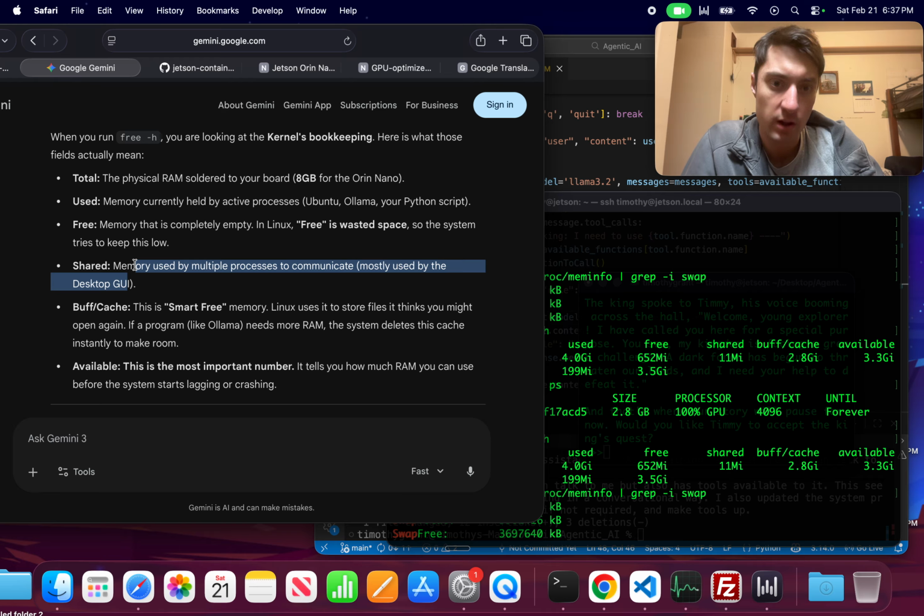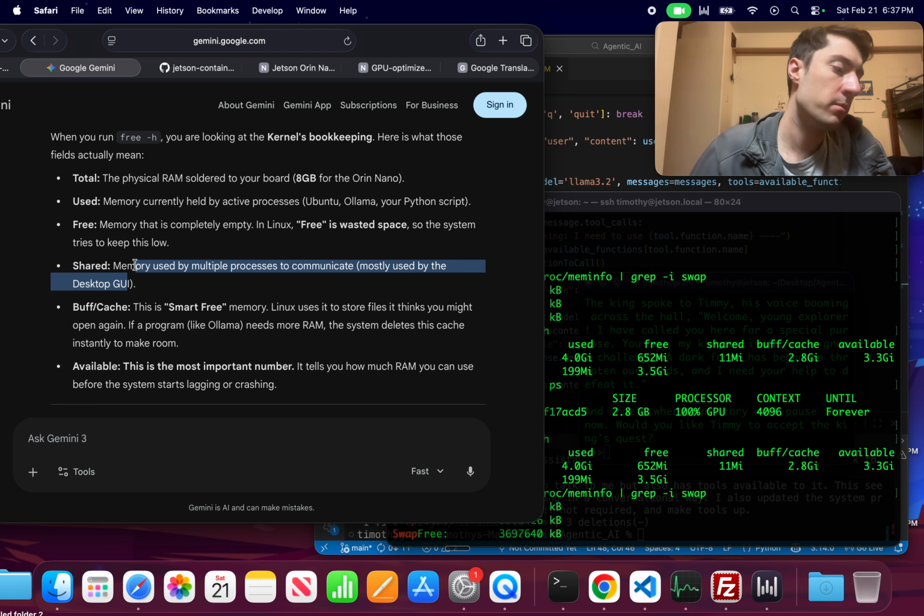We might be able to do that and free up a little bit more memory. Although my concern with that would be if we did that and then for some reason I was unable to SSH back into it. I can't have a GUI anymore, and right, like there's a little bit of danger there.